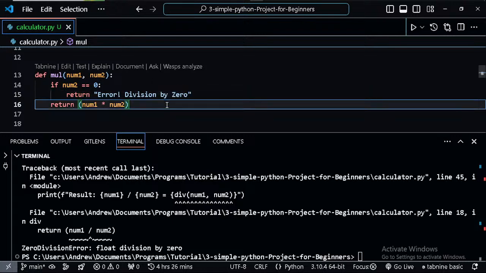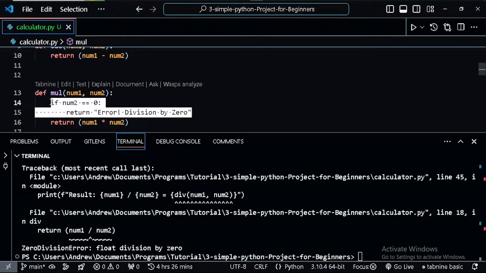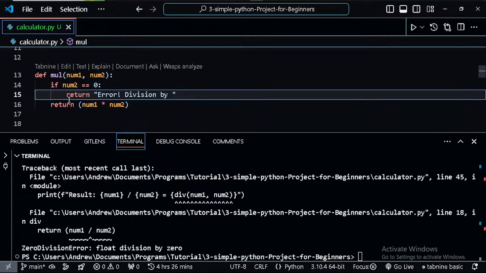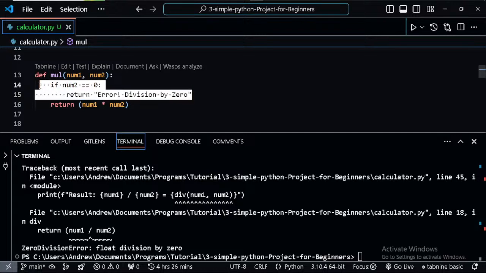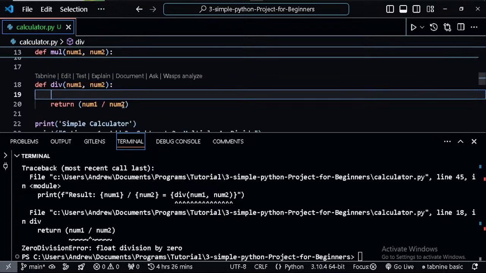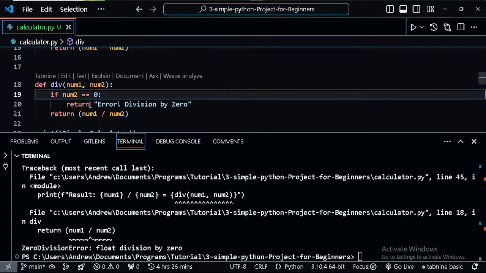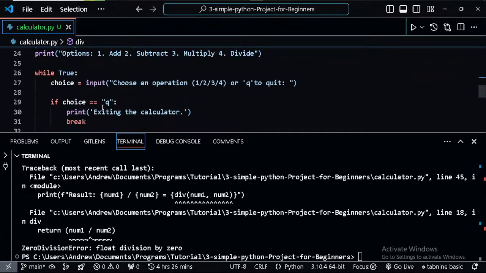So that's why we want to handle that. Oh, sorry. This should be in the division section. So let me just cut this out and paste it here. Okay, this should be here. So we are good to go.